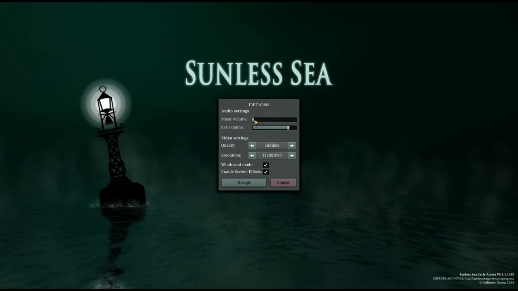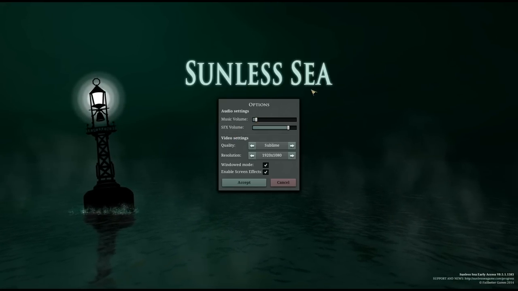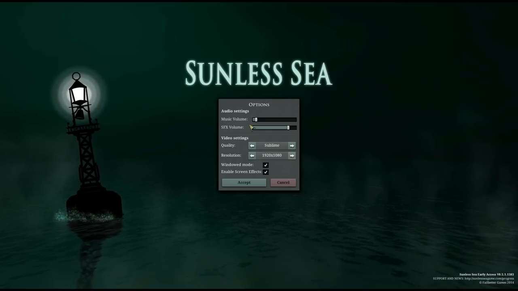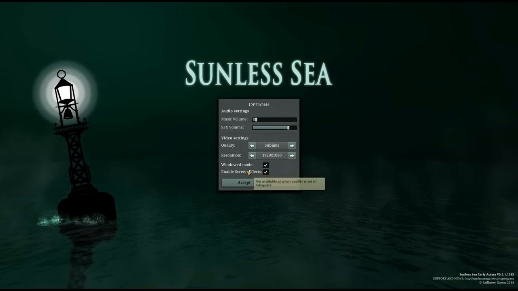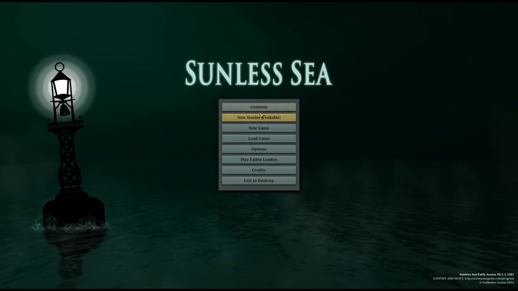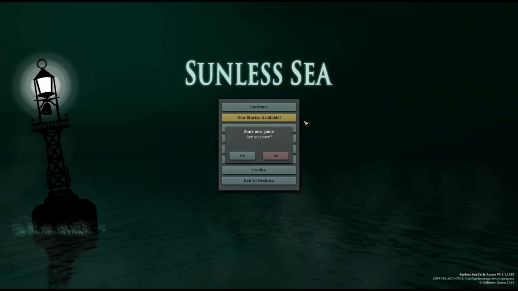You can see, let's just bring this up very slightly. There we go. A little bit of music, a little bit of ambience. Quality, sublime, resolution, windowed, screen effects. That's your options. There you go. People always want options, don't they, in reviews. We're going to start a new game.